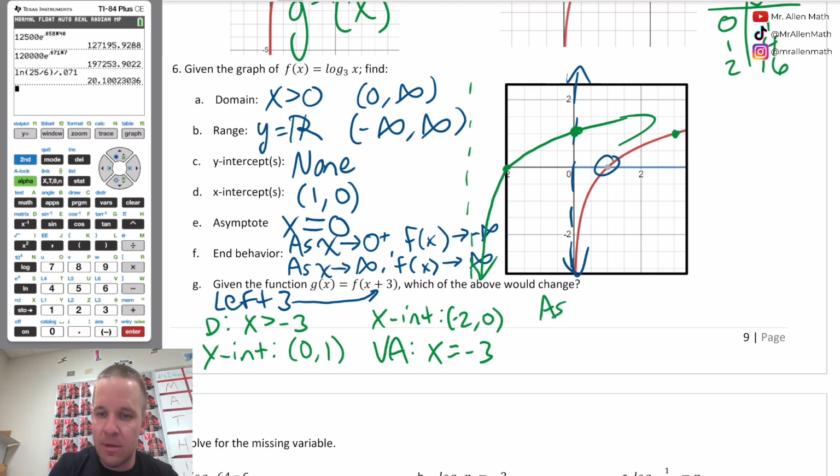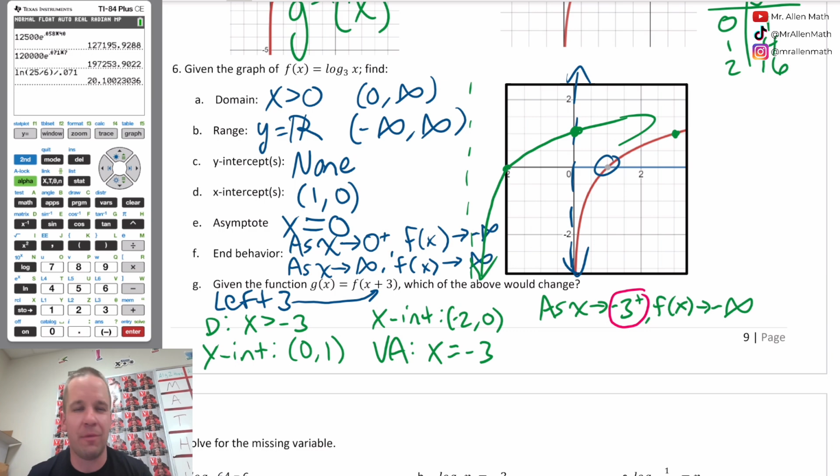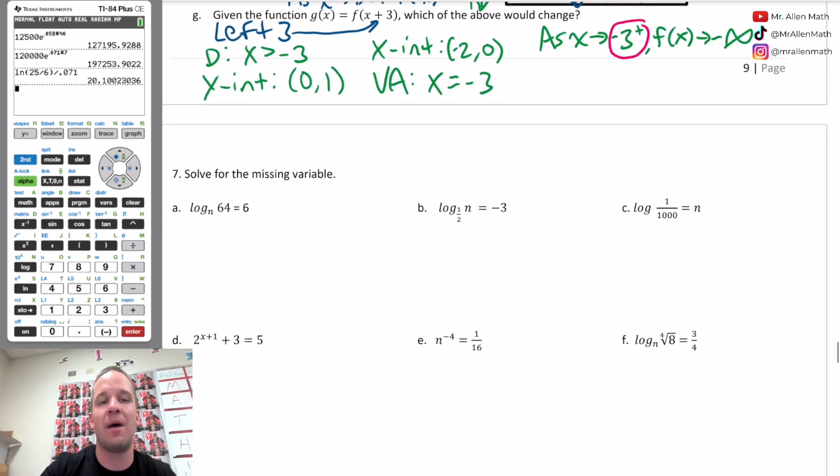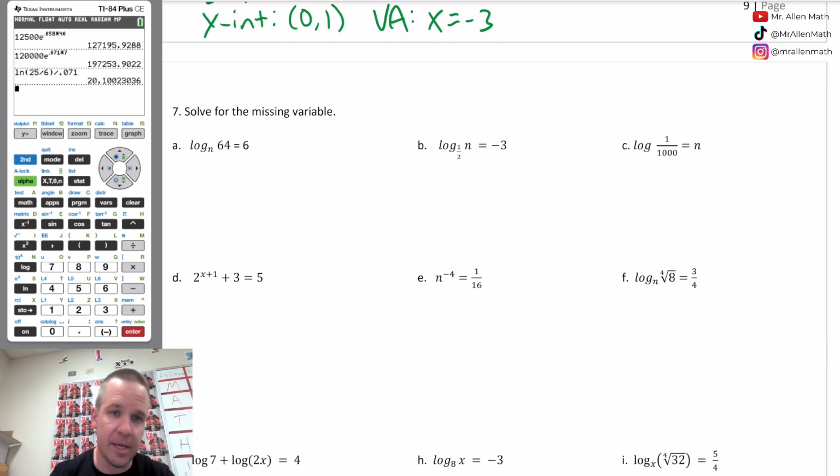End behavior. The only thing that's going to change here is as x approaches -3 from the right, then f of x approaches negative infinity. So it's only this part right here. This is the only part that is changing, right? We're only going to -3. Not a major change. Okay, that's the only thing there. The big ones to look out for are, does my asymptote change, right? That's a big one that we can ask you for. Or does my domain change here, okay? The same would go for asymptote or range with an exponential, right? That's the main thing we're going to ask, but, you know, bonus points for doing the other ones because that was dope math.